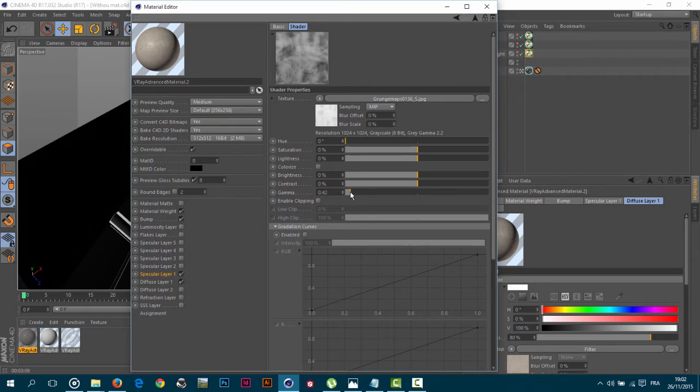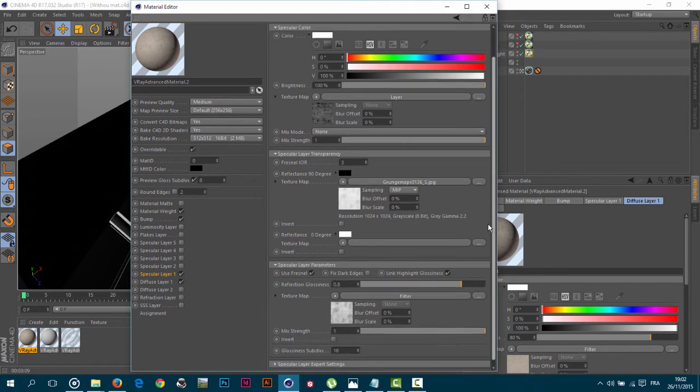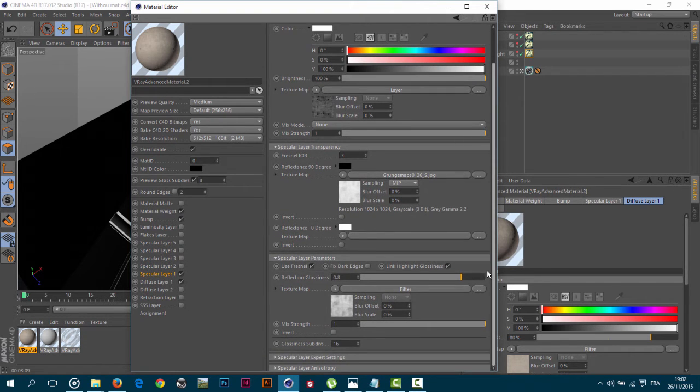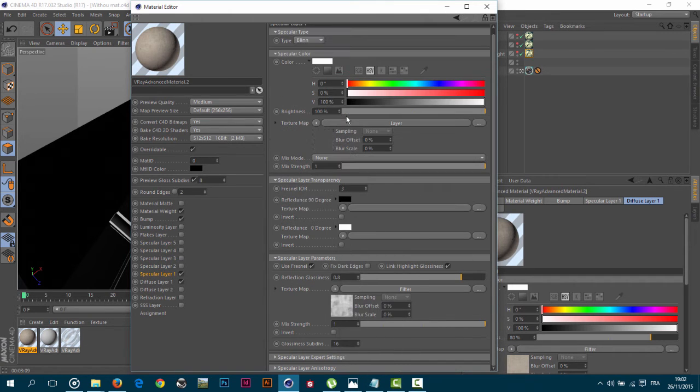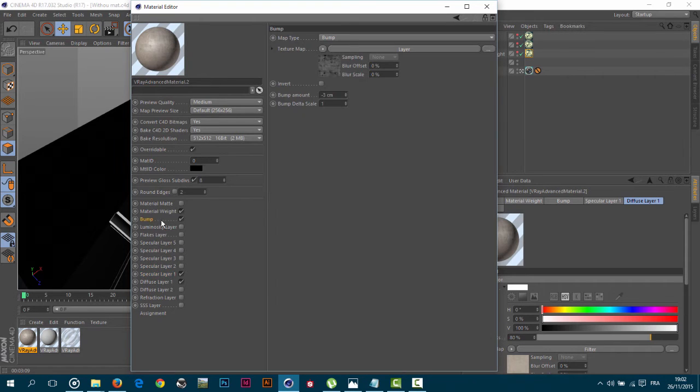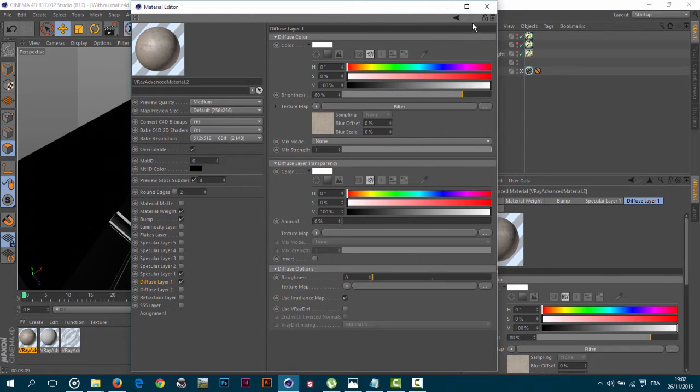Increase the gamma. There we go. I don't know if this one really works or not. Okay, so everything is good.